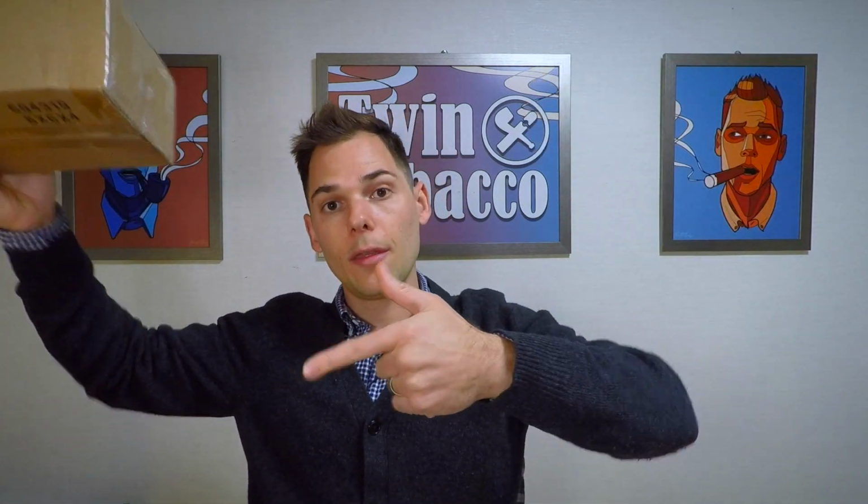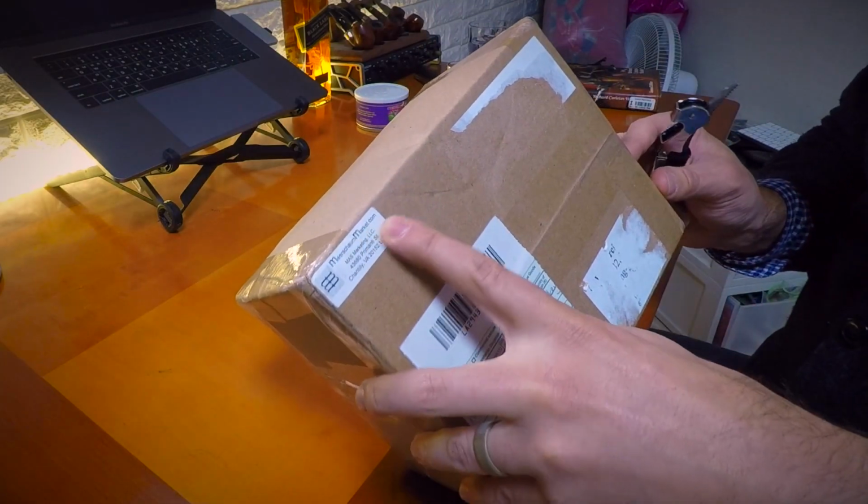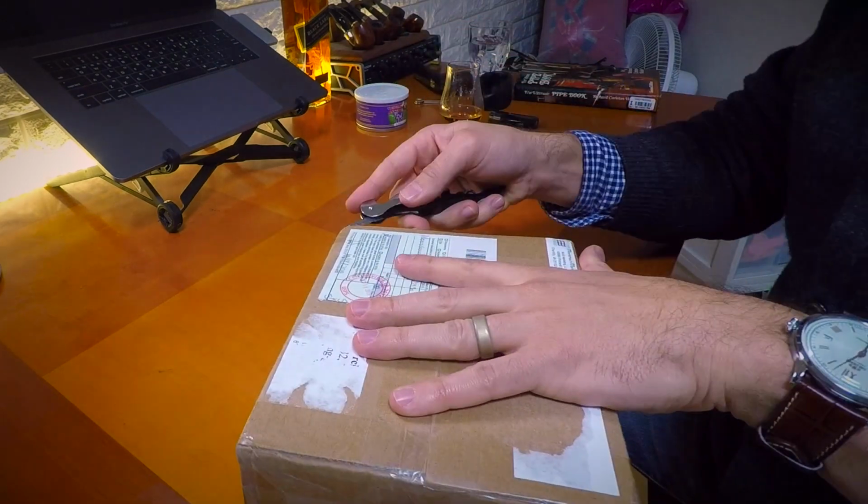So without further ado, let's get into the close-up of me opening this beautiful box. Let's get into it. So I bought this from meerschaummarket.com and I'm excited. Here we go.